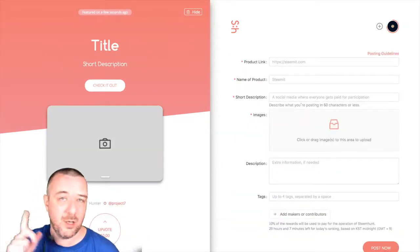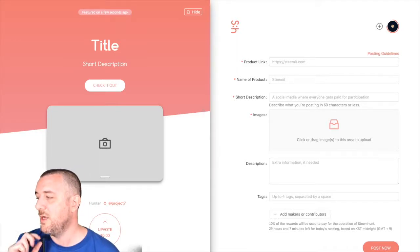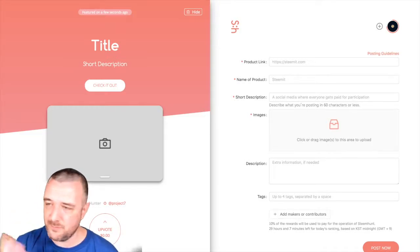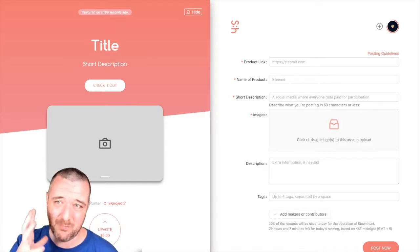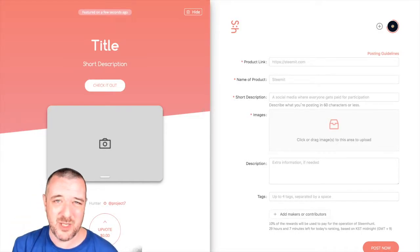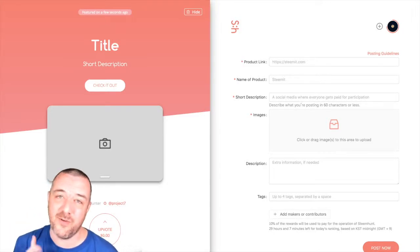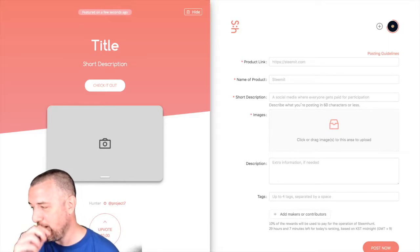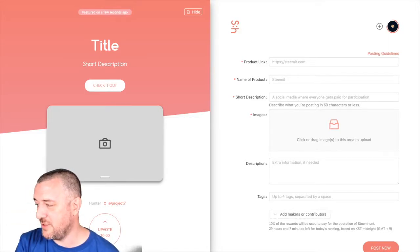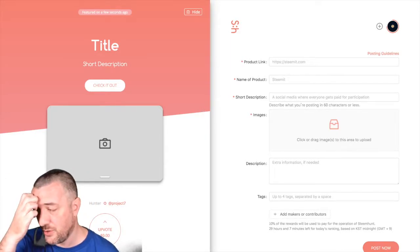If you want to add your own, log in with your Steem details. If you don't have a Steem account, sign up at steemit.com. You can get a free account, wait a week or two for it. With HF20 in 5 days, I would suggest getting that account before HF20. Fill in the form, put in your sub description, put up to 1,000 characters of text, put some images, up to 5 meg if you're doing GIFs. Do not upload a 5 gig GIF, you won't be able to anyway. Put some good search terms in the bottom because you can actually click on those and go through to other ones on the site.